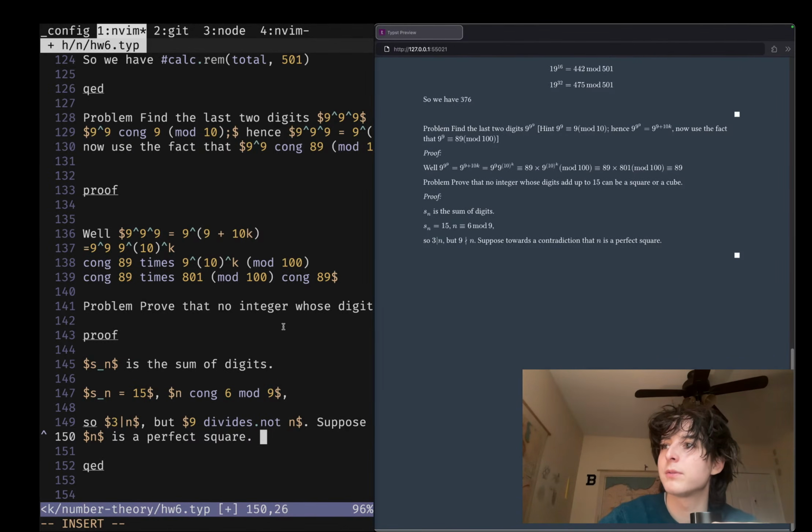So why is a perfect square or a perfect cube involved? If 3 divides n but 9 does not divide n, well, what can we say?